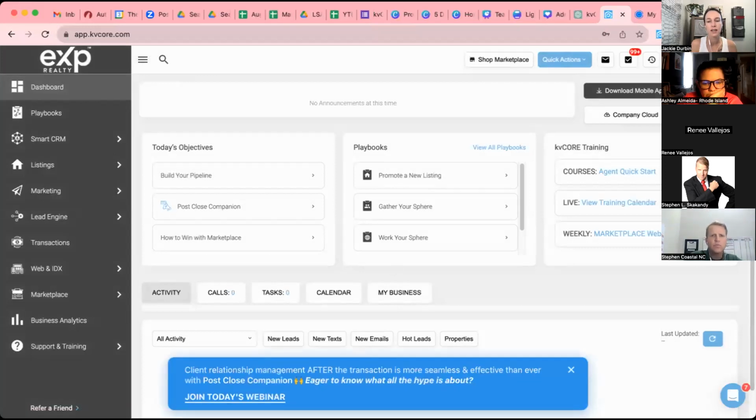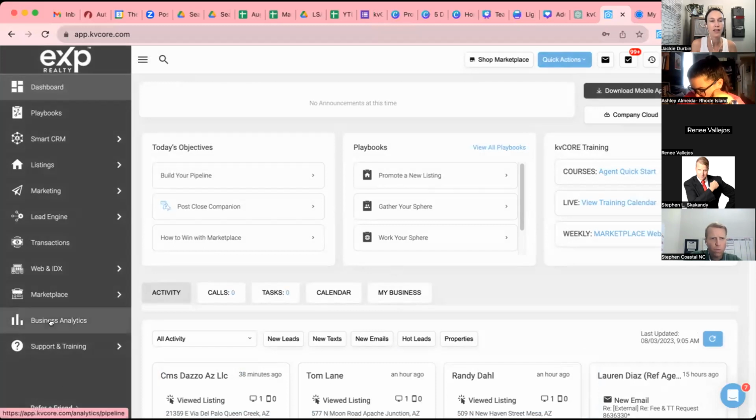In order to send out property alerts or market reports, you have to have the client's email, which a lot of our sphere of influence, we don't have their email, we have their phone number. So get creative on how to get their email. I've heard people say that they create a Google form and then they just drop that link in a text message to their friend that says, hey, I'm working on making sure that I have all information. Or say, hey, I'm going to go digital this year with all of my holiday cards. Can you send me your email so that way I can add it to my database?